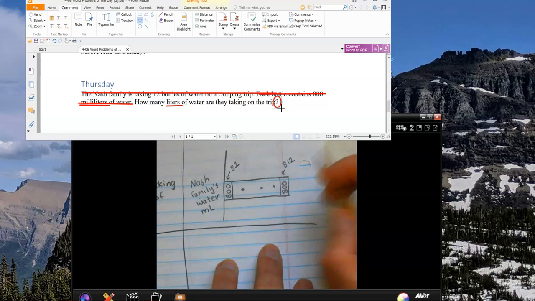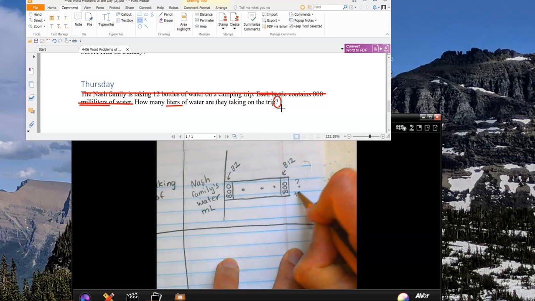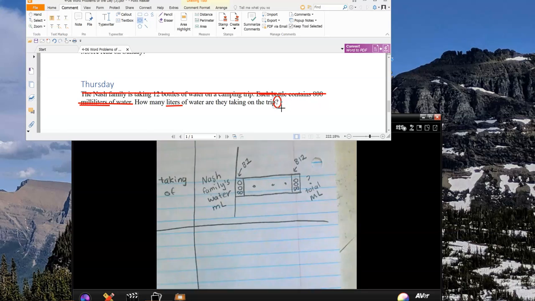So what I'll do is I'll put here a question mark, but I'll say total milliliters to remind myself that the first thing I'm going to be doing is finding the total milliliters, and then I'll convert it over into liters. So I think I've got my question mark here for the total milliliters, mindful that I'm going to be converting it over to liters when I'm done. I think I'm going to cross out this part, but I'm going to leave this word liters uncrossed out. The reason why is I just want to remind myself that when I'm done with this, I have to convert milliliters to liters so that I get the correct unit of measurement that the word problem is asking for.